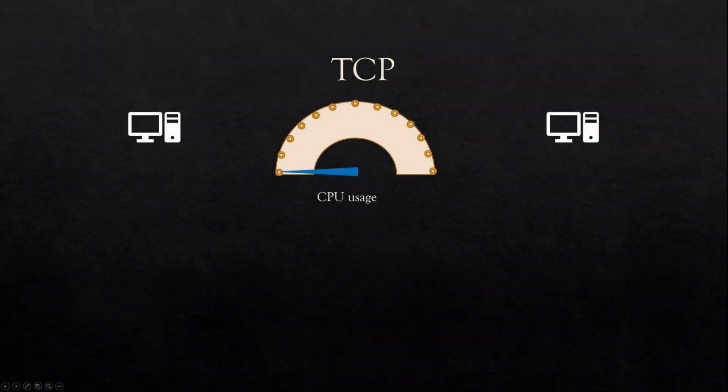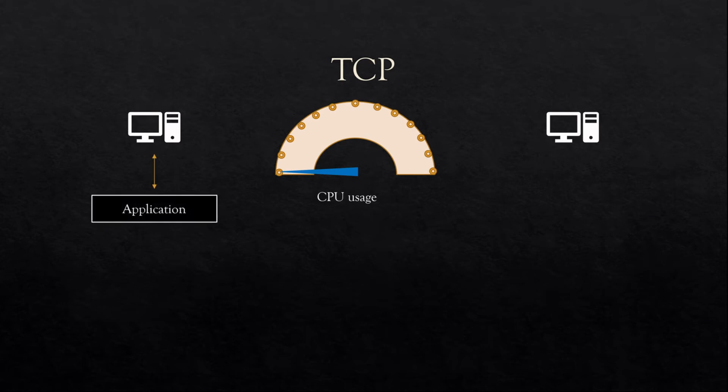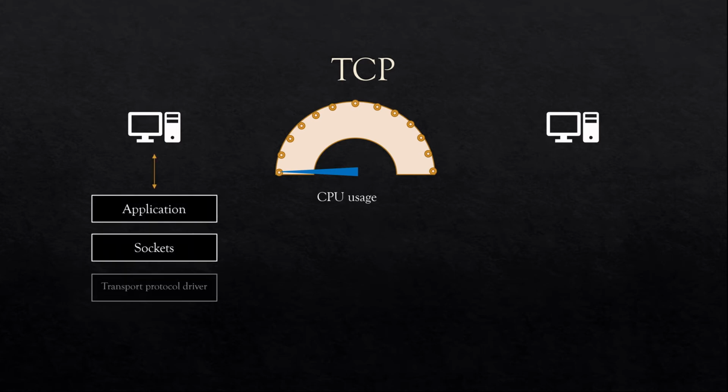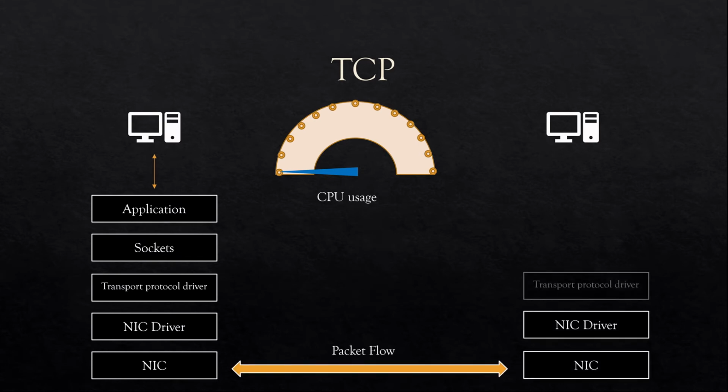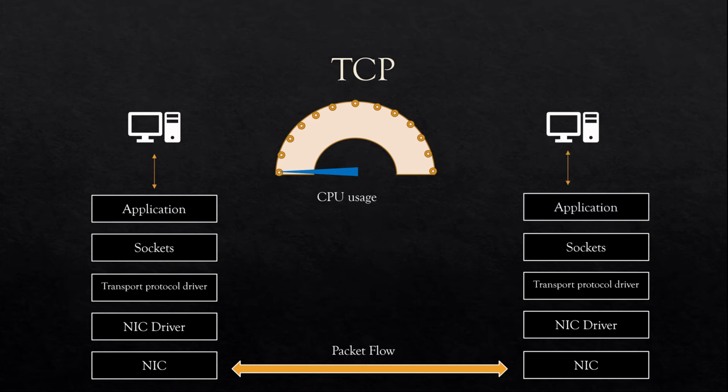Now I'm going to compare TCP and RDMA. RDMA stands for Remote Direct Memory Access. In TCP transmission, packets have to go through all these stages. TCP copies received packets to a buffer, then copies them to the receiver. Therefore, they need the operating system and CPU for data transmission, so their CPU utilization is high.